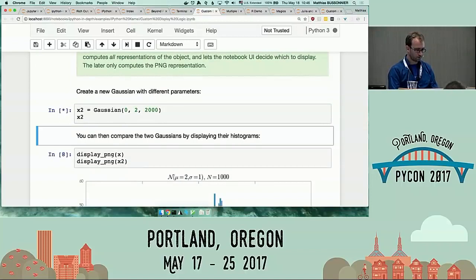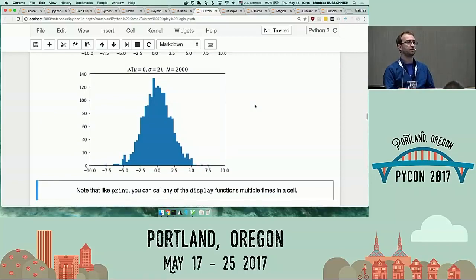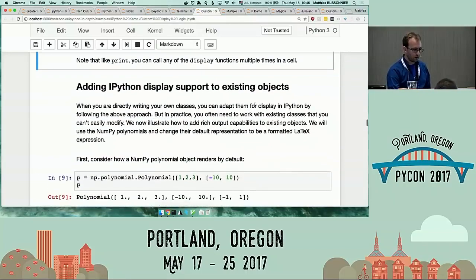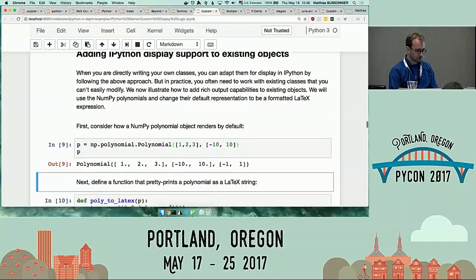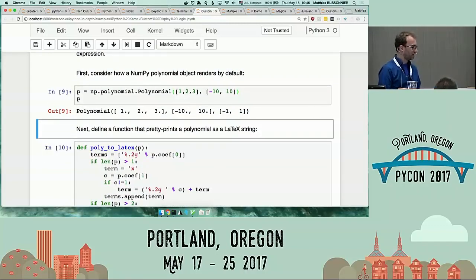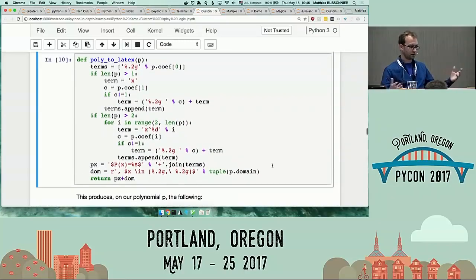And so you can try to change the number of samples, and you can display two Gaussians next to each other. And if you're developing a library that does a lot of that, that you're using a lot, and you want to have nice representation, if you're always using the same thing, you might want to create this representation for your object. So, for example, let's say you're working with NumPy polynomials. I personally have issues reading that. You know that it's the value for each power of x. And you can say, well, actually, I want to represent my polynomial this way.